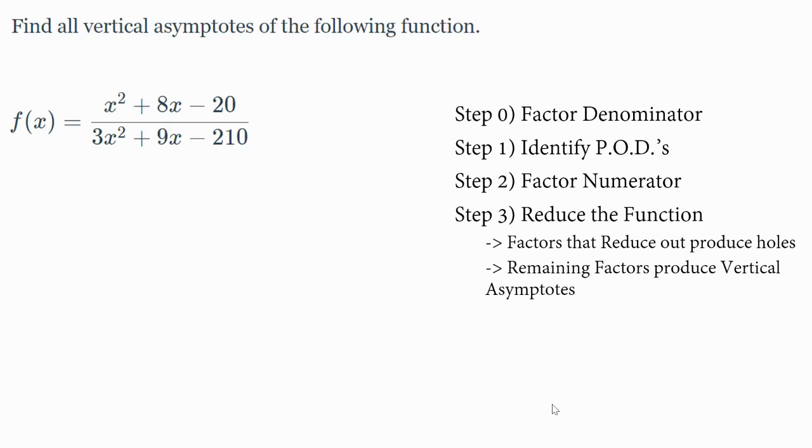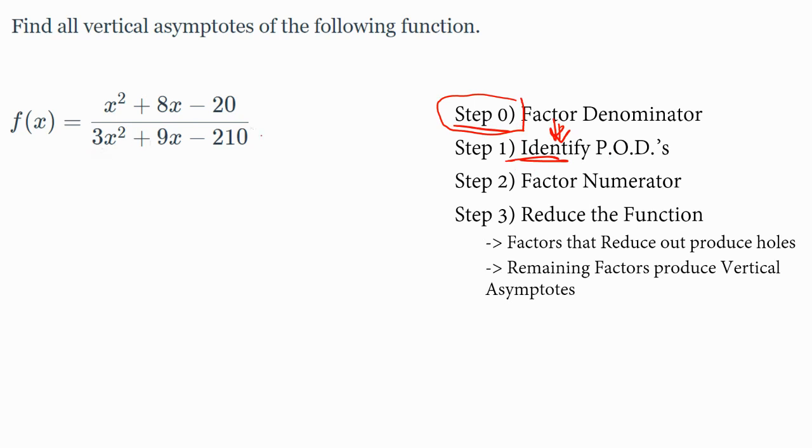All right, now we're going to work to find vertical asymptotes in situations where we have to decipher that there are actually some holes in the process that we want to not call vertical asymptotes. So it always starts with factoring to identify the points of discontinuity. Step 0 is called step 0 because it's actually step 1. Identify points of discontinuity by factoring in the denominator.